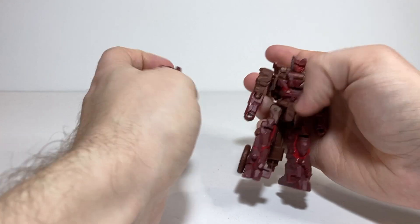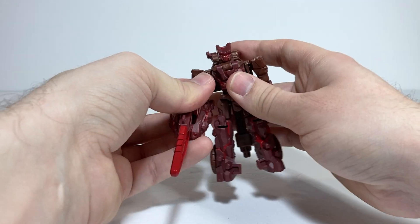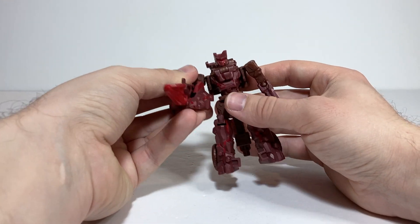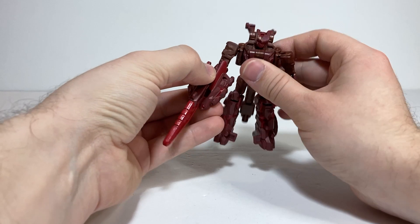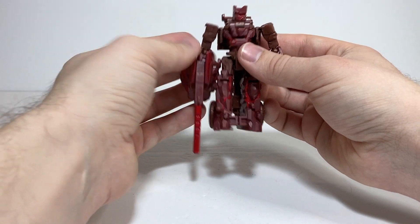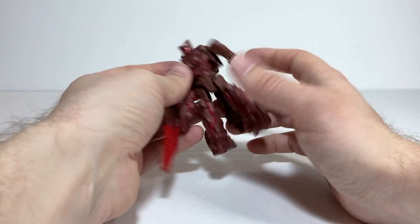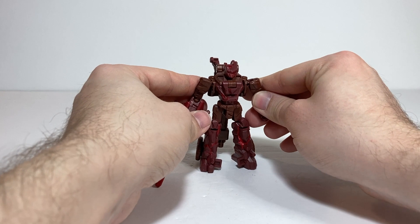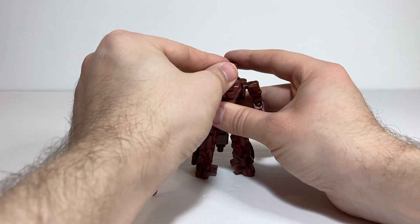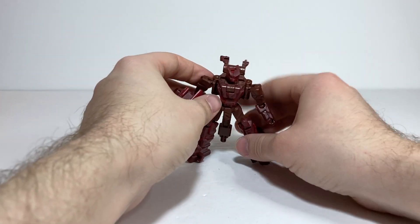Not a whole lot else to say. He's all right — he's got a few things that could have been handled better, like how the weapon integrates and how this bit sticks off the back. But for the most part I still really like him and think he's fun. You could just say he's got a blade arm, though it does stick out further than his feet so his elbow always has to be bent. He does have somewhere to store it, which puts him one step above Magneus. I just hope they give more priority towards weapon storage when designing the next versions of these guys.